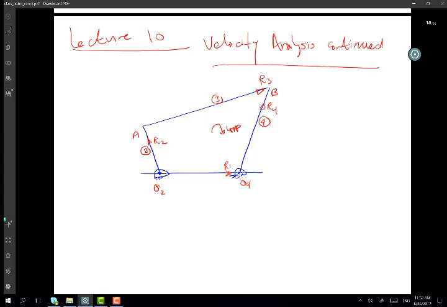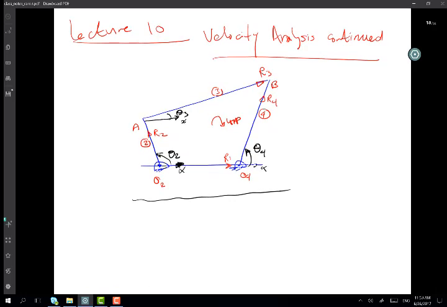So this is my four-bar chain here in front of us, and again, I have four links, and this is my x-axis here. This is my angle theta 2 as I measure from the positive x to the vector, right hand rule, and this here is parallel to x, so this is my theta 3, and this is theta 4. So I have three values which determine the position of the linkage: theta 2, theta 3, and theta 4.